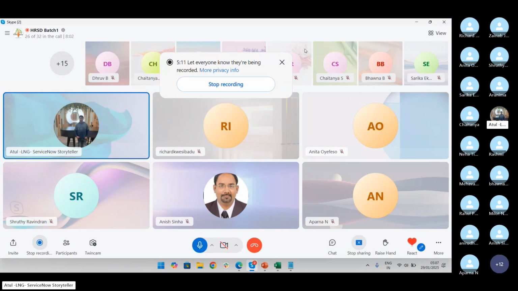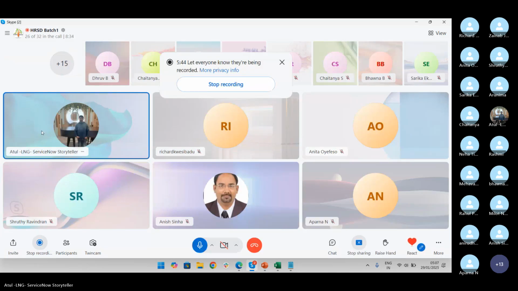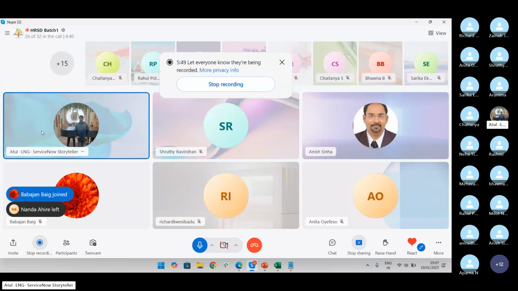Okay, good. So yesterday we discussed the ServiceNow capabilities. Now the question comes: how can we learn these capabilities? Is there any kind of standard thing that we can learn? ServiceNow provides us a place called Now Create. Anybody heard about Now Create before this class?